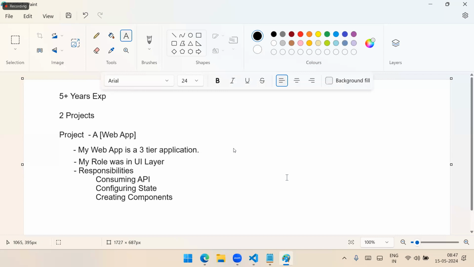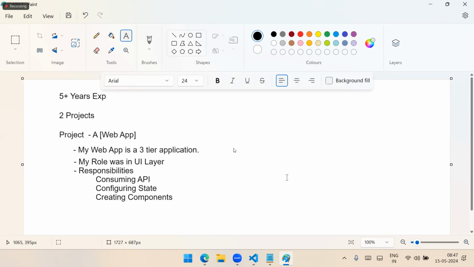Applications are built in layers. We build an application in layers. UI layer, we will build the presentation. Business layer, we will write the server side logic, APIs and all. A database layer, we build the database. Now, after building the database, where is the database kept? In a database server. That means the database is running in a database server.